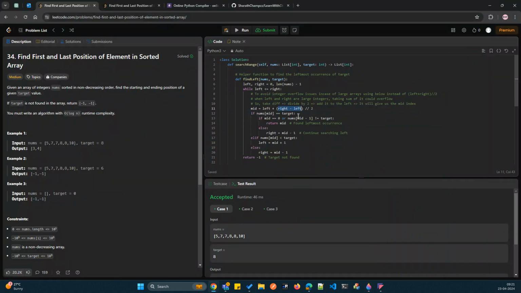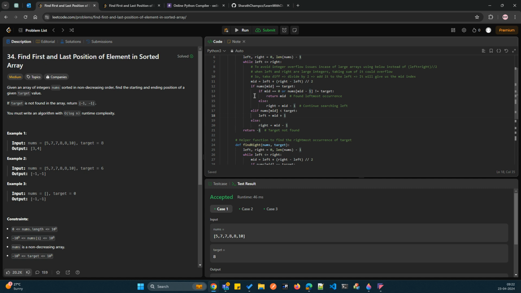We'll take a difference, and the difference will be very small. Let's say we are adding the two biggest indices in the given array, the difference will be 1. We'll first divide this by 2 because of operator precedence, 1 divided by 2, and then add it to left. That's how we can identify the mid element. That is the one learning here, and the rest is some modification of how we can modify the binary search algorithm to find the leftmost and the rightmost.